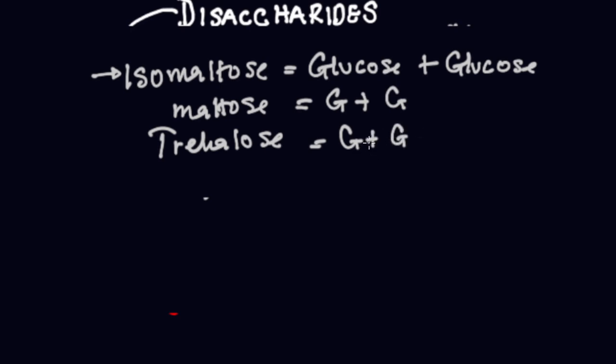One is alpha 1,4, one is alpha 1,6, and one is alpha 1,1. That's how it happens, so their orientation is very different. Once we get to the structure of disaccharides, I'm going to explain how they join together, how trehalose is formed, and the type of bond found in the structure of trehalose. That will be in a separate video. In the case of isomaltose, it contains two glucose residues, and the bond found in isomaltose is different from that of maltose itself. That's why they use the word isomaltose.